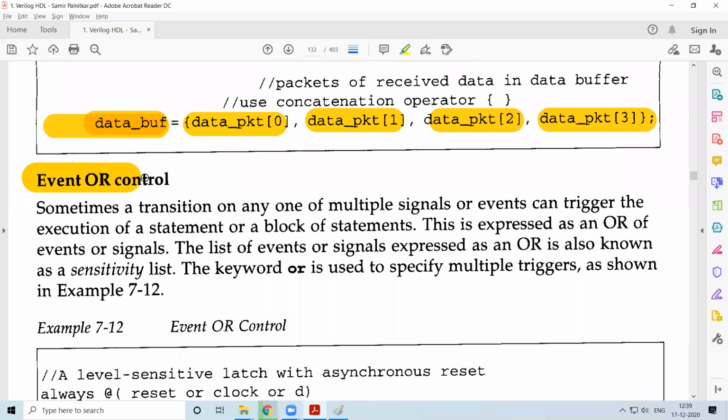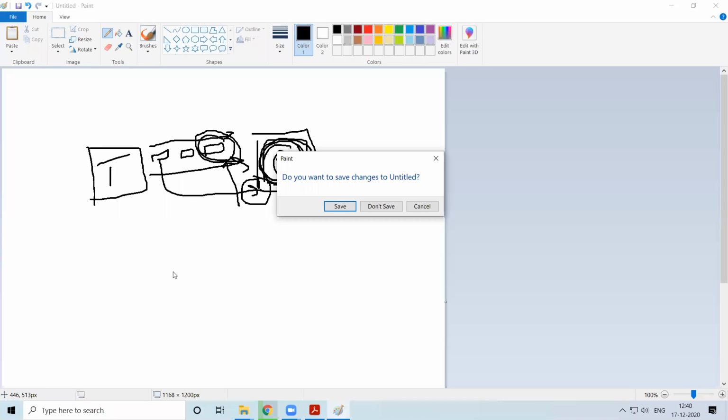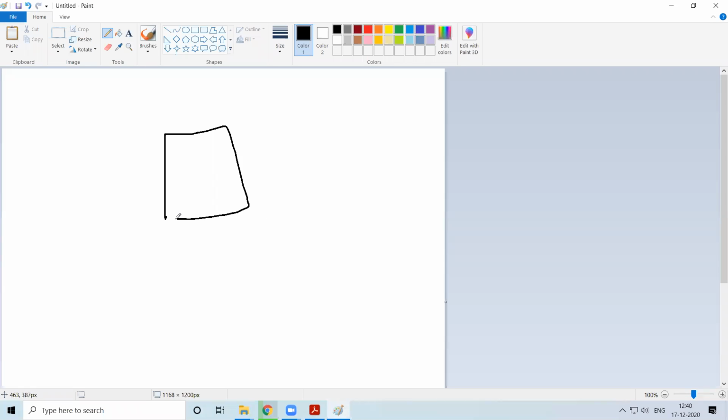Next we have event or control. Why is this required? In some cases you have to perform some task based on whether one of multiple events has occurred, depending on multiple signals changing. If any one of them changes, then you have to perform some task. For example, say you have a multiplexer with select lines s0 and s1 and an output.